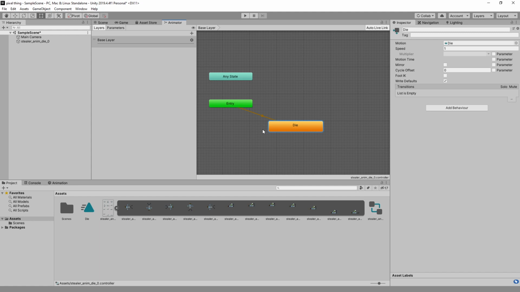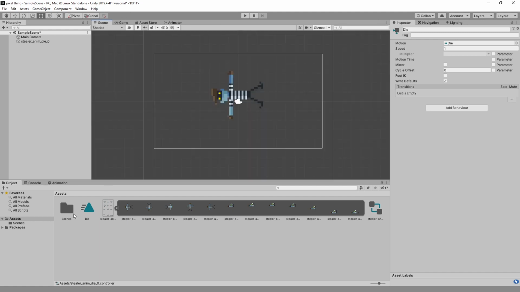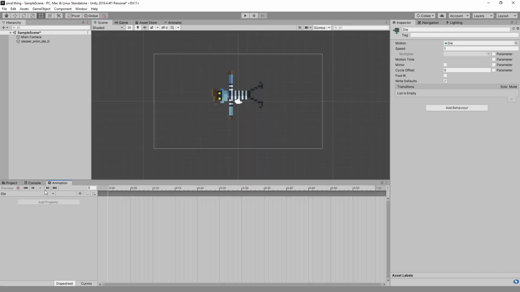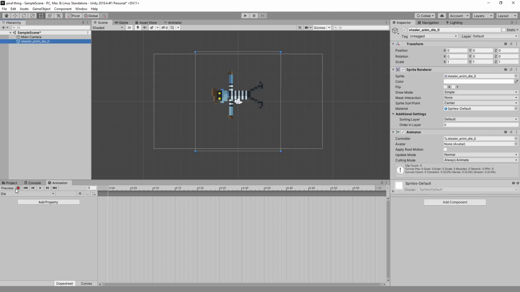But just know that there's a lot more to it than this, and you probably should watch my other videos about how to set this stuff up if you really want to know. But long story short, we can now do the animation. So here we are. There's the object. And we could now add properties to this. So what I'm going to add is the property. And you can actually do this if I just hit record.